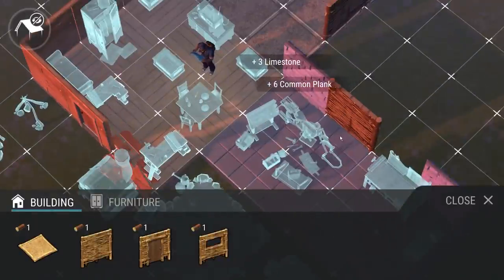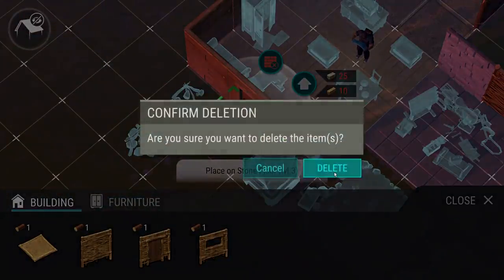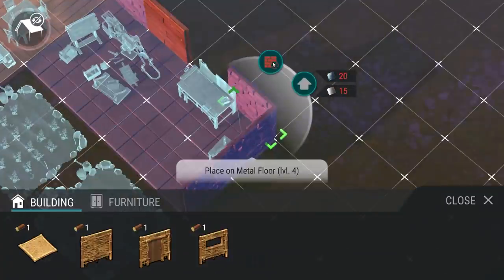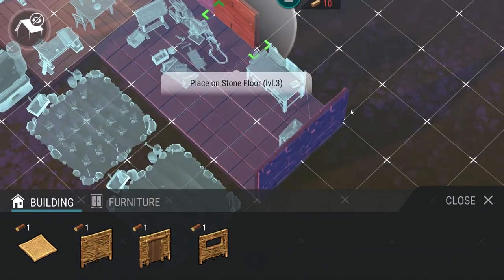Long story short, I am just trying to do a smorgasbord of getting as many resources as possible, all of the above, to upgrade things. And boom, you can see that we can go ahead and complete one of those tasks. But now if we want to upgrade this, we're going to need some more stone bricks and oak planks. And it all honestly depends on how much we get as a refund for some of these demolitions.